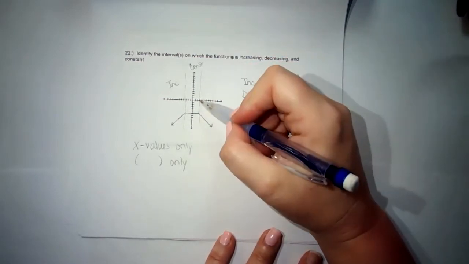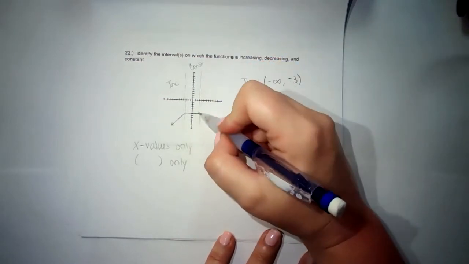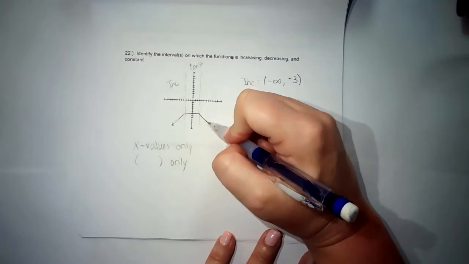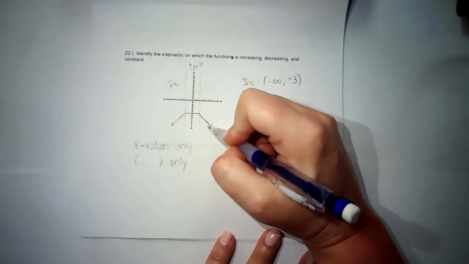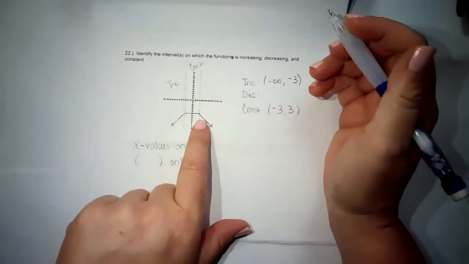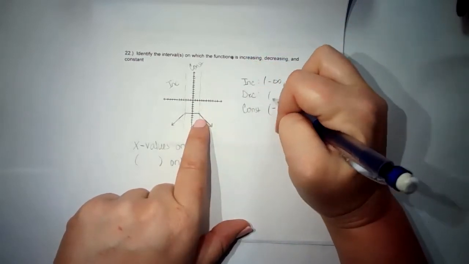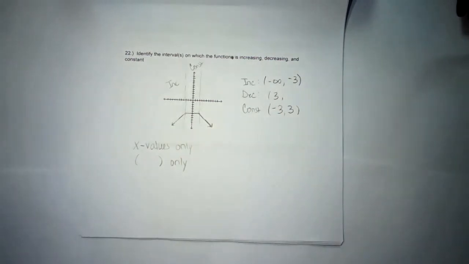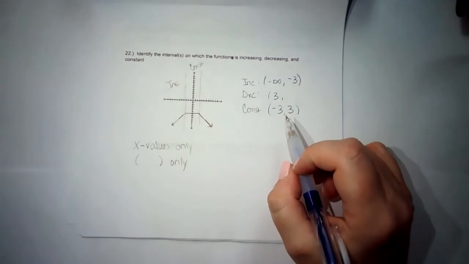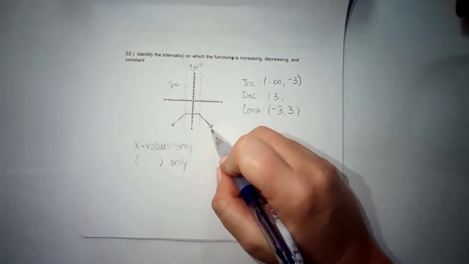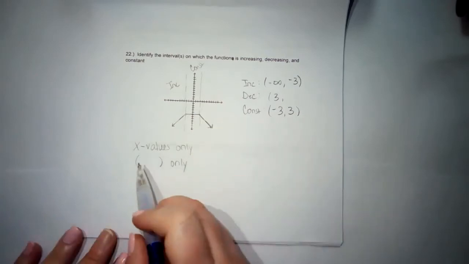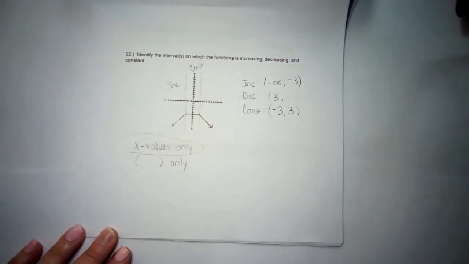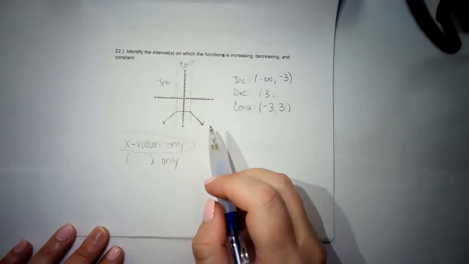Okay, so let's think about this. Put my pencil here and I'm going decreasing, right? Everybody knows I'm decreasing. Okay, I think we can all agree I start at 3. Everybody agree with that? Okay, here's the difference in the right and the wrong answer. This is the tricky part. If this were the range, I'm going toward negative infinity, but it's X values only.